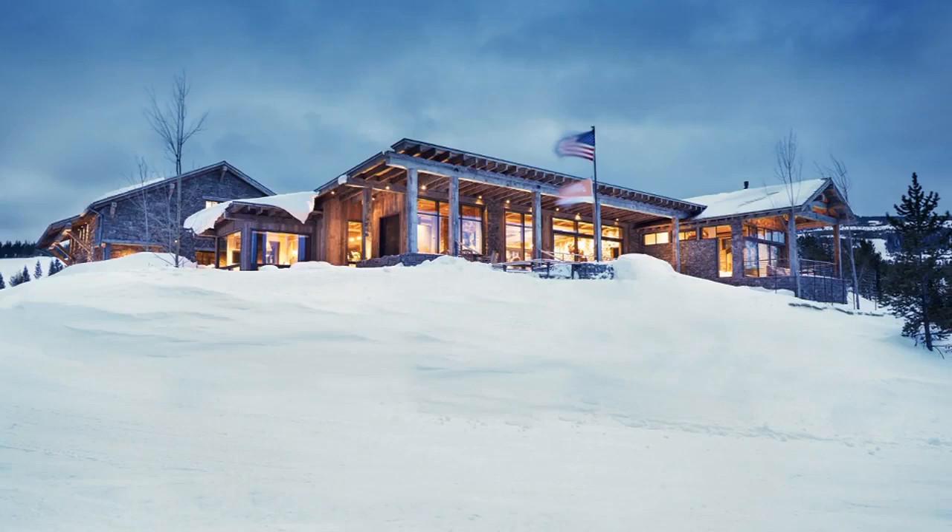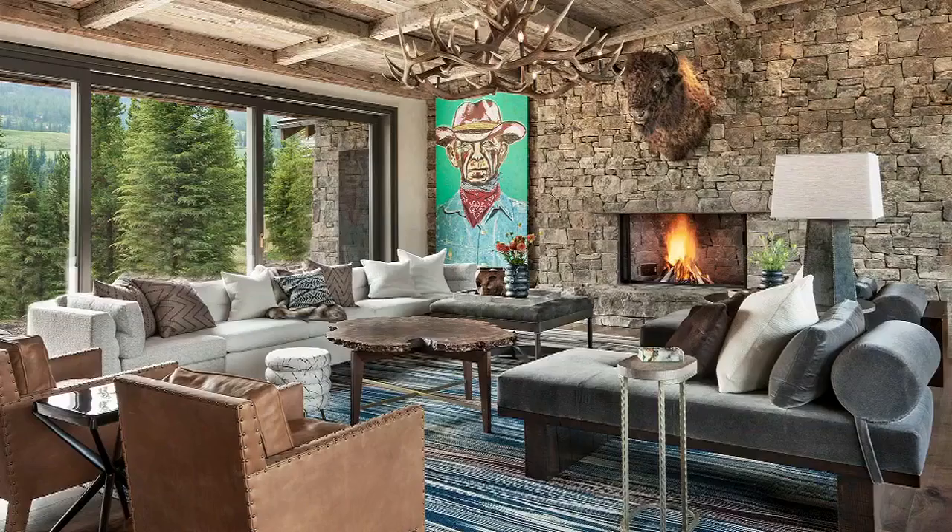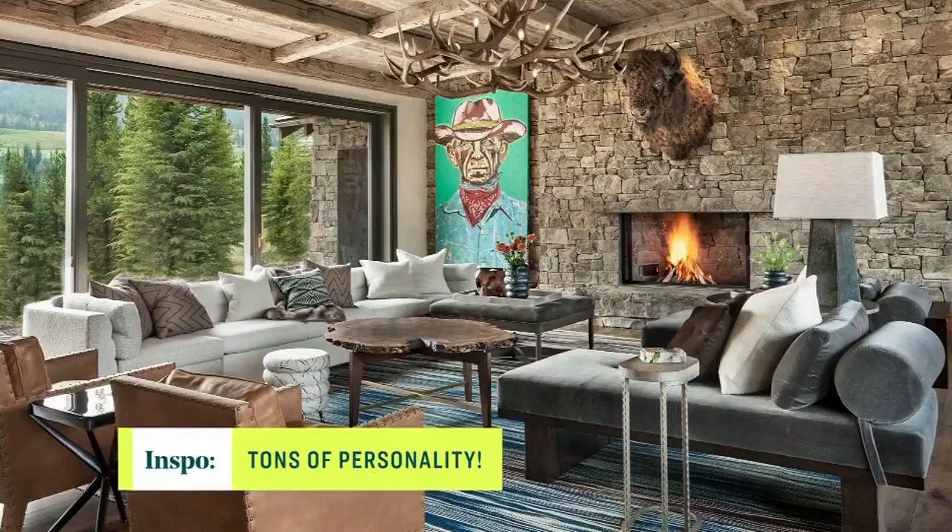Next is an amazing house in Montana called The Bunker. It's got a whole cowboy style and a great personality — probably one of the most personal properties they've ever seen, really reflecting the personality of the occupants. Sometimes you look at something so strong and think you're not that person, but you can isolate certain elements from their rooms and apply what resonates with you. That's exactly what they've done with this final look.